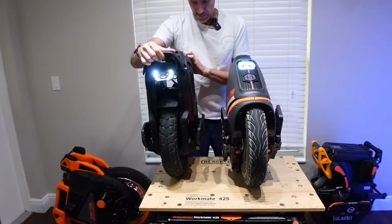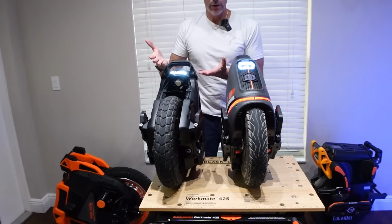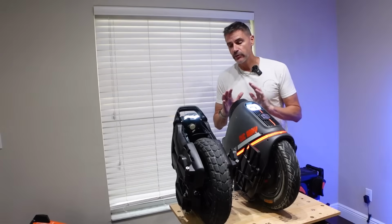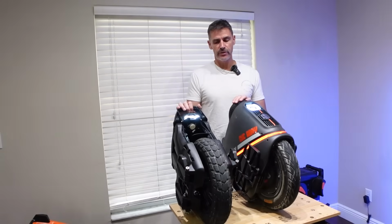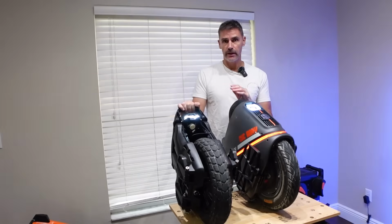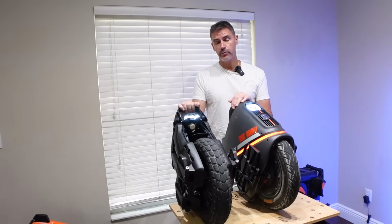Engage the kill switch, there we go. So it's not hard on the Aero, just a little bit more steps. As I mentioned, not only is performance a consideration for some people, but also range, of course. Depending on your use case, more range might be important to you.